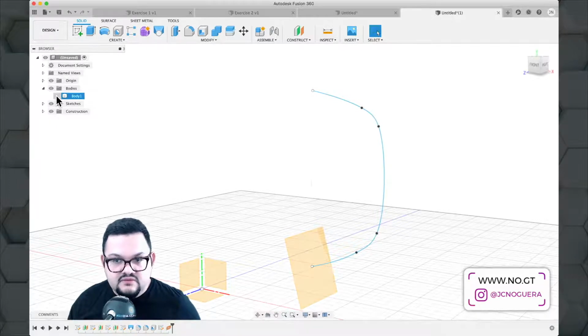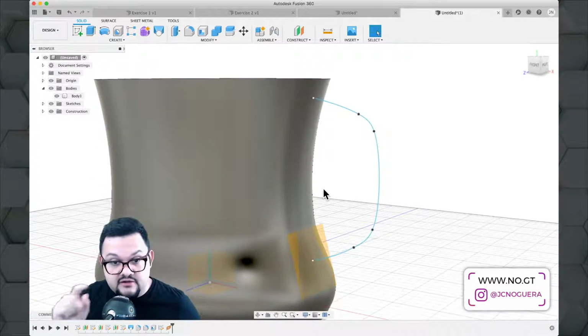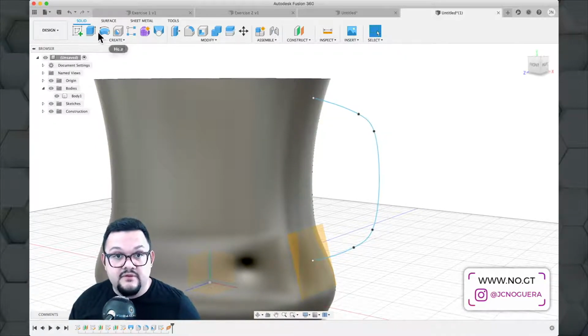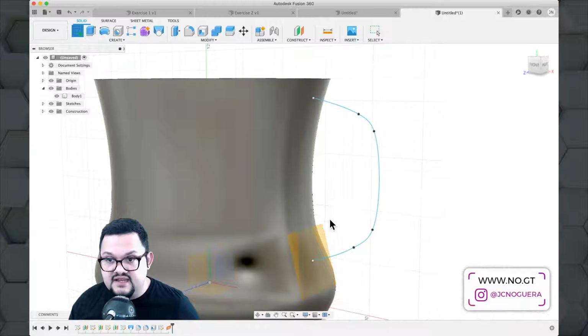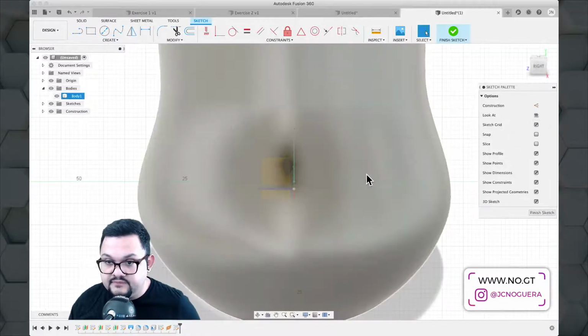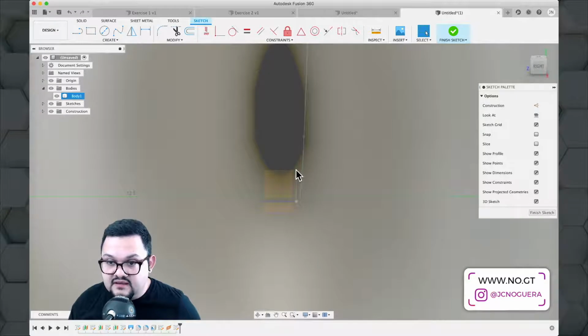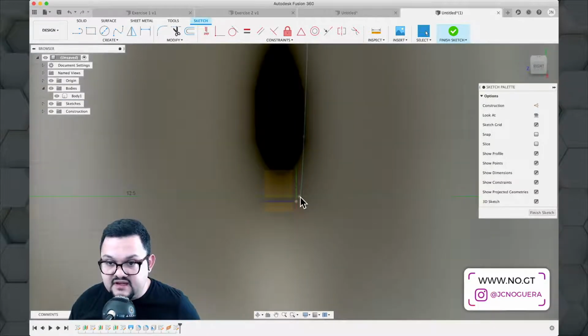I'm going to show the picture body again as reference, and now I'm going to go ahead and create a sketch in this new reference plane that I created. So create sketch. I'm going to select the plane that I just created. I'm going to say look at. Now it's going to be a little tricky, but I want to actually go ahead and choose the bottommost point, and you can kind of see it here as the center of my profile.